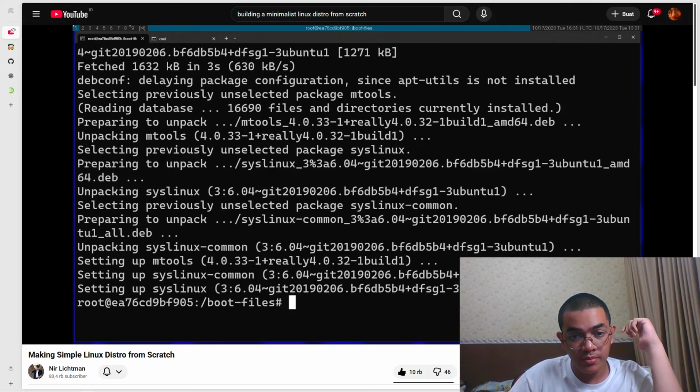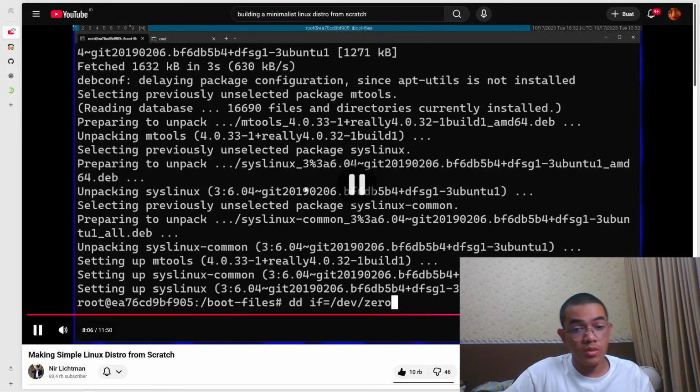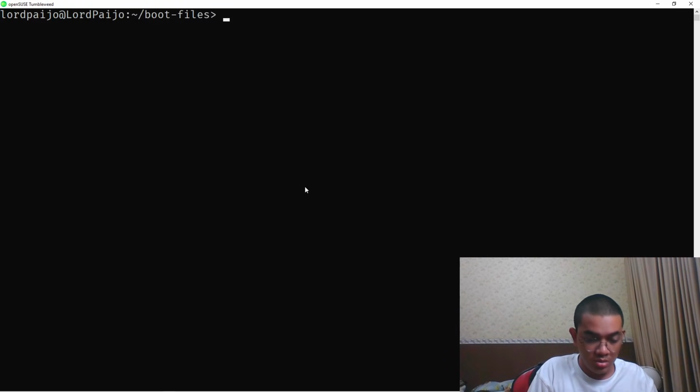Now I'm going to create the actual boot file. So for this, I'm going to use a utility called dd. So what I'm going to do is I'm going to use as the input file /dev/zero. This is a special device that every time you read something from it, it returns zeros. So this is useful to actually fill a file with a bunch of zeros. Okay, sudo dd, input file is gonna be /dev/zero.